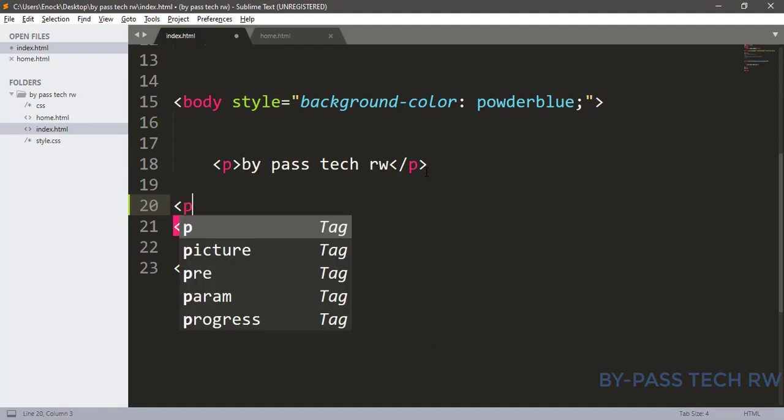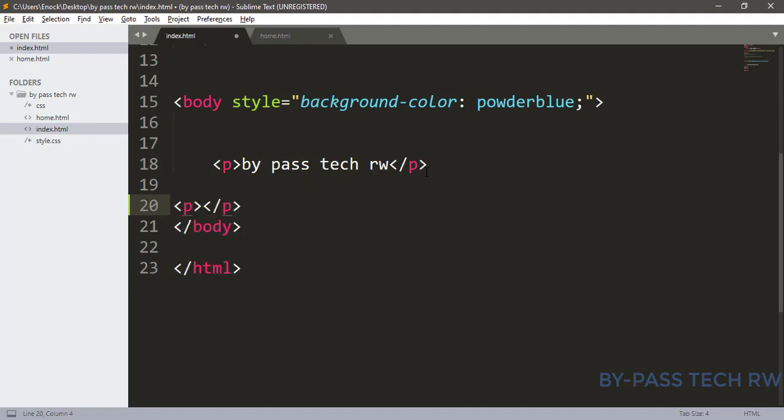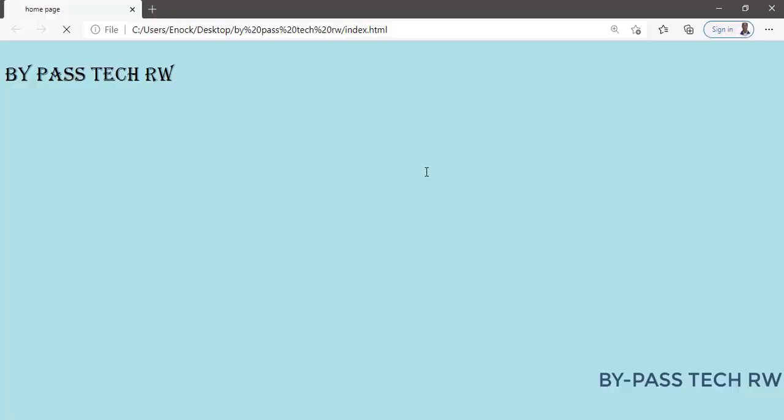Let us write p and write go to bypass take page. Then you see, now this is not our link.